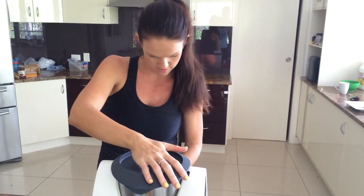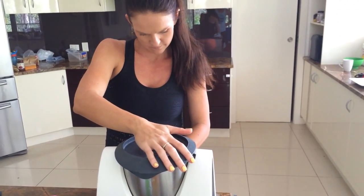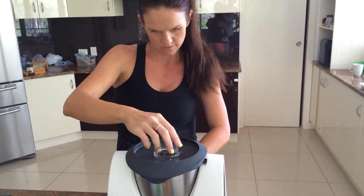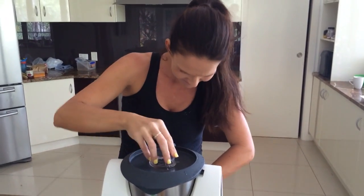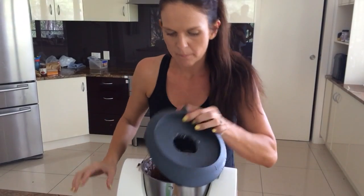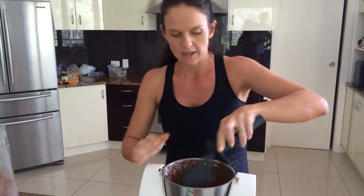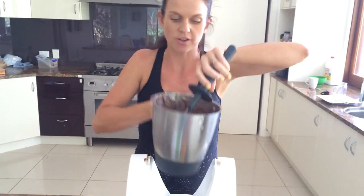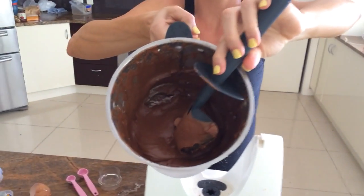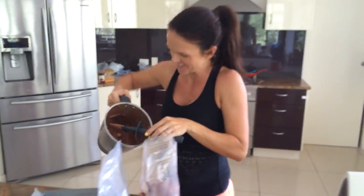Turn the power on. As I said, if you don't have a blender, don't worry, just tip it all into a bowl and mix it in a bowl and you've got your recipe. So that's exactly what the brownie mixture looks like. Oh my gosh. I would lick the spoon, but I better not.